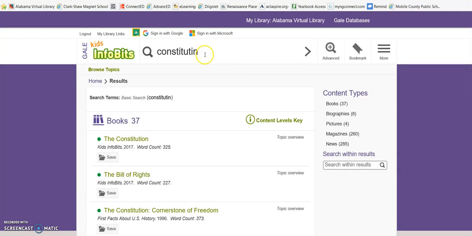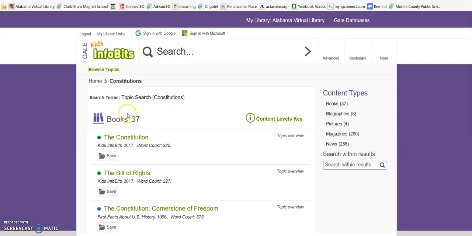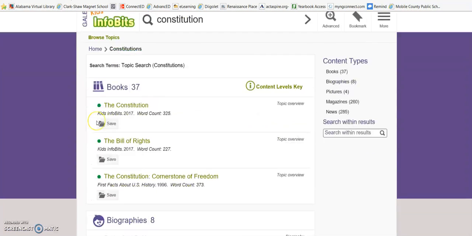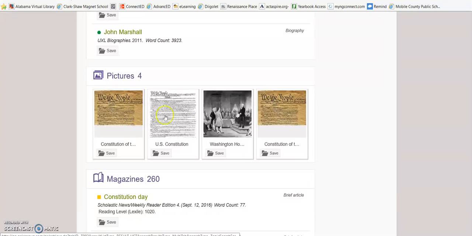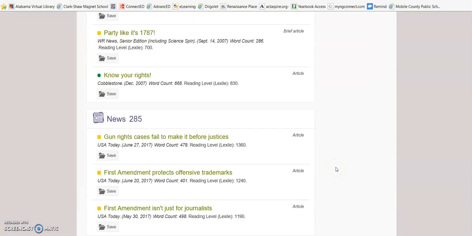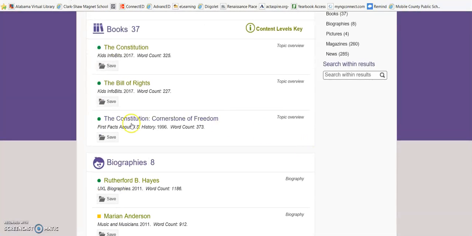I misspelled it. But it's going to bring up a variety of types of content, books, biographies, pictures, magazines, and news. And some of you, since you're doing projects that require images, this is a great way to find things that are helpful for that. Okay, so that's Kids InfoBits.